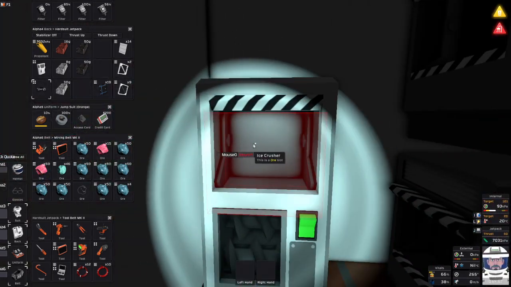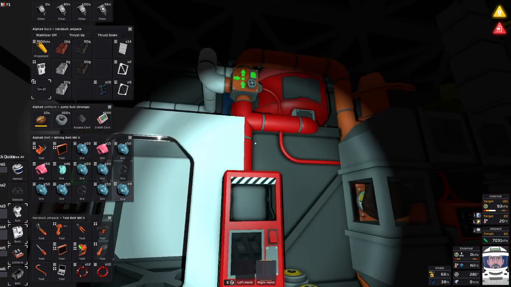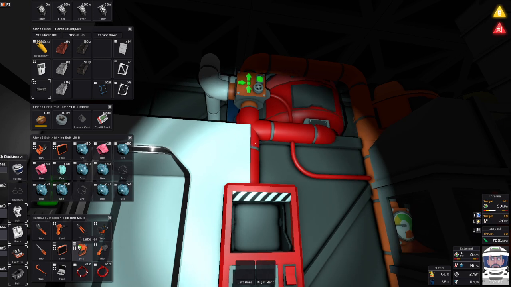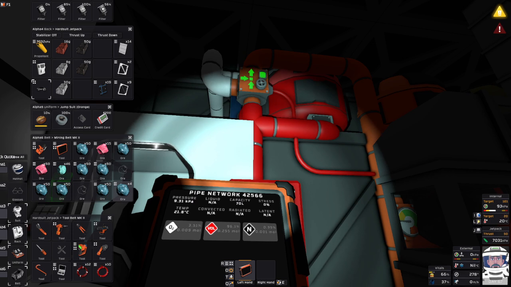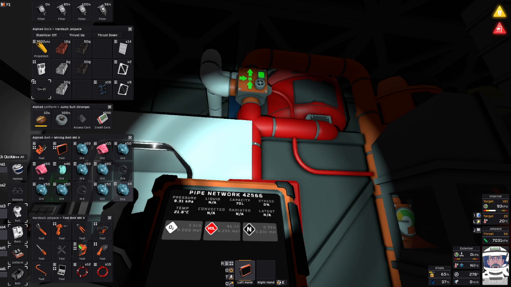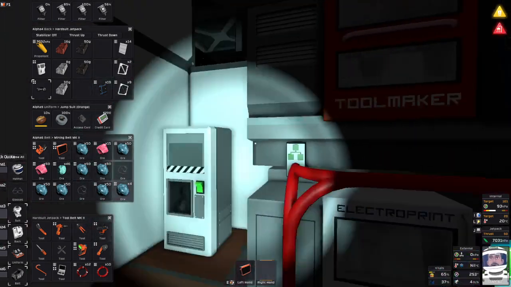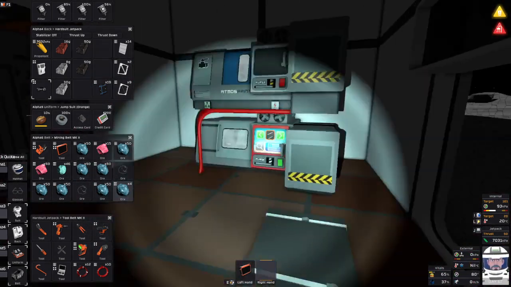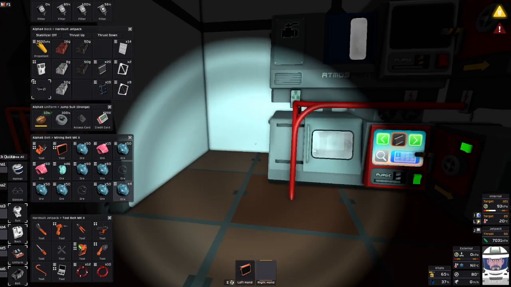Alright, so I would like to put in more oxide. That should have used up all of the rest of that now, right? No. Is it not going to use up the rest of it? Oh no, it still needs more oxygen in there. Okay, that makes sense. Okay, so we have additional steel now, so that's good.